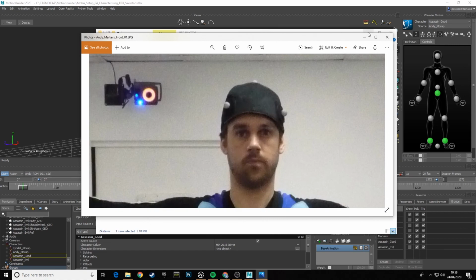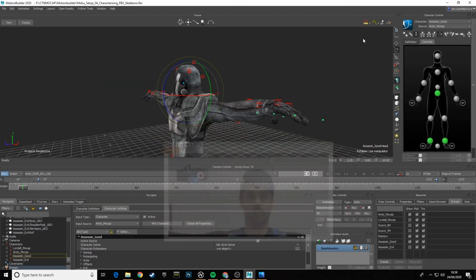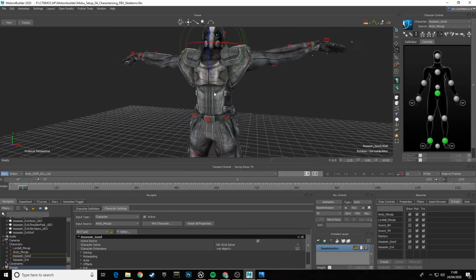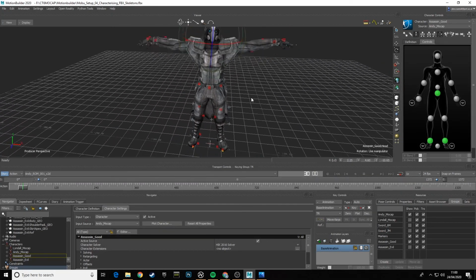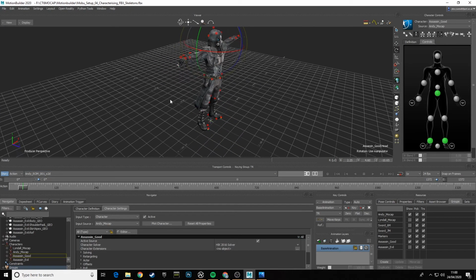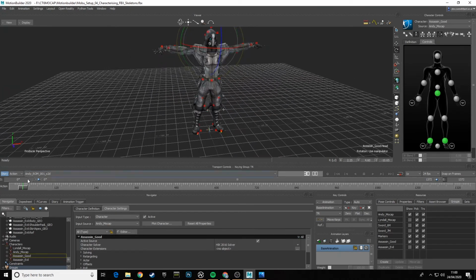They're high up on the forehead, and that's kind of where they are on the assassin. They look pretty good. And again, now if I play the ROM take, we can see, especially in that head roll movement, that's moving really nicely. And we've just adjusted our definition.